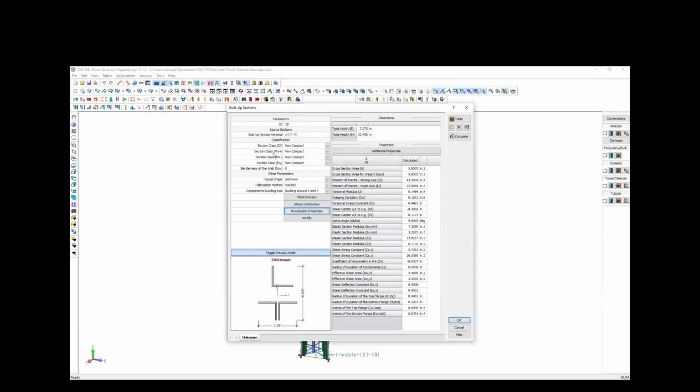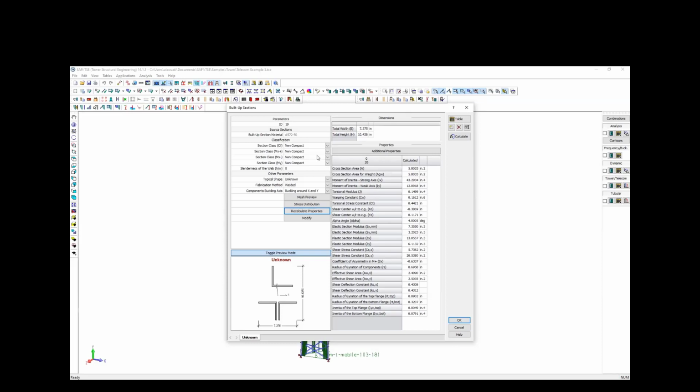And after that, if you want to do the verification of this section, in this case, you will not be using the S37 for the case of Canadian code, or the TAA22H for the US code. You will be using the LRFD code or the S16 code.